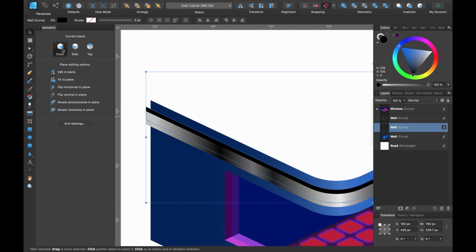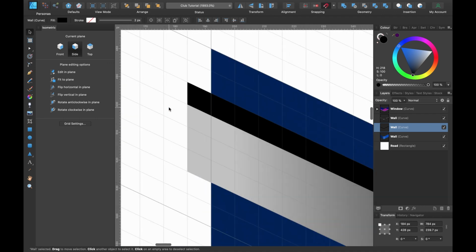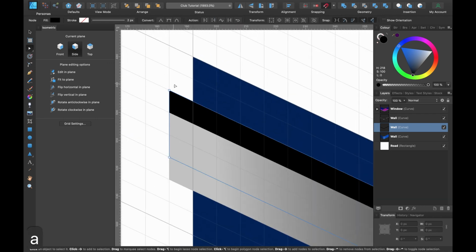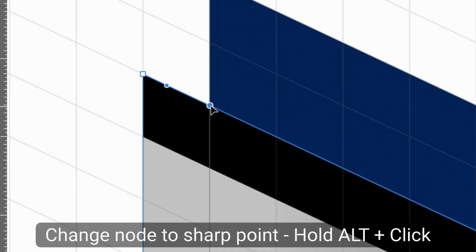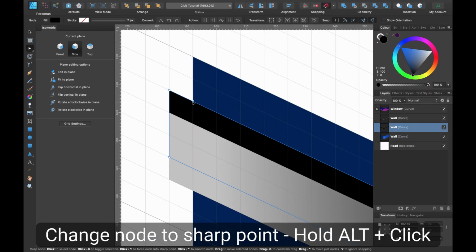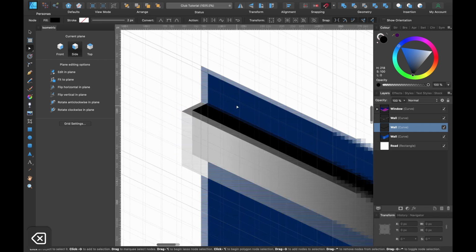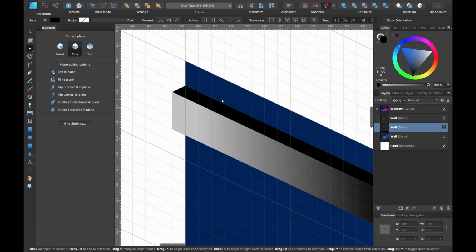As you can see, I'll just activate our grid again and press side. I just go in and click on A, the node tool, and I just create a little node here. I'll just make sure it's straight. If I press Alt and click on it, if it turns into one of those round handles, that means it's not in a total straight line. I'll just create another node here. So I click on there and I just delete this node. So there we go. It's going along the building.